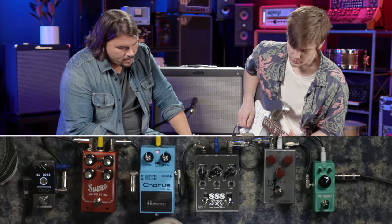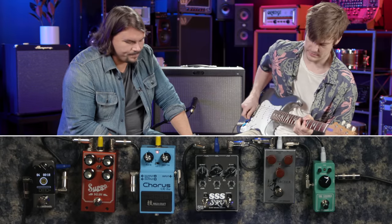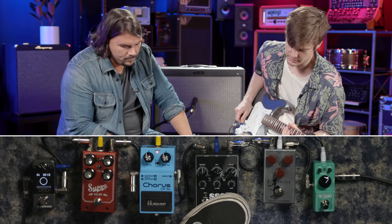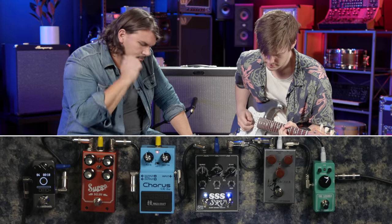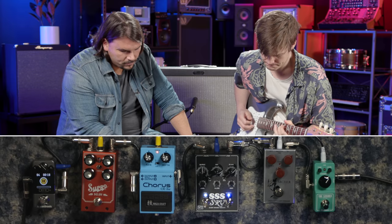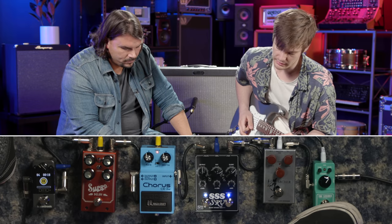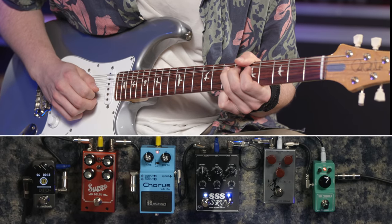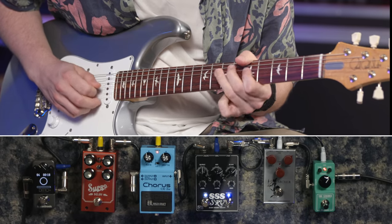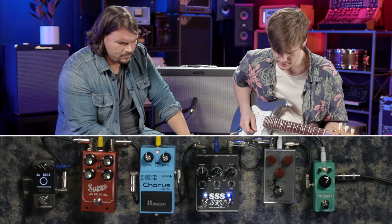All right, cool. Yeah, so we're going to put the chorus on. I want to hear this pedal again. Even just those two together sound really great. I think we need a little bit more gain. I'll probably put this Tube Screamer on. Yeah, I think let's play the loop, and I think we're pretty much there.